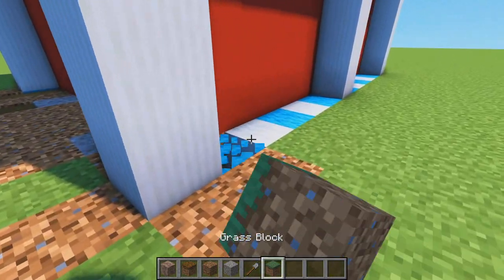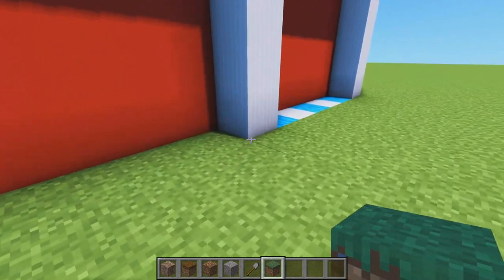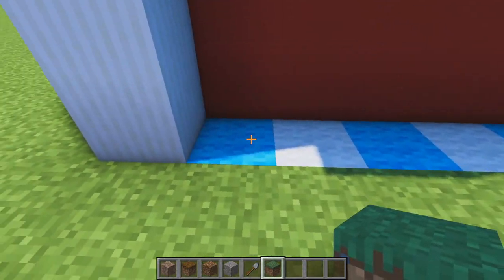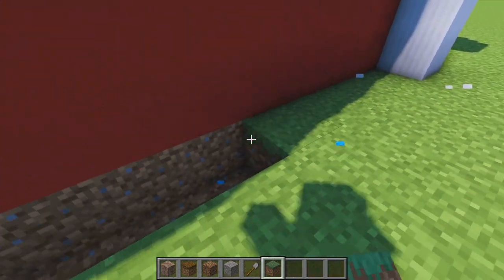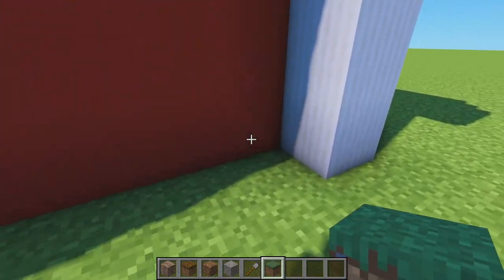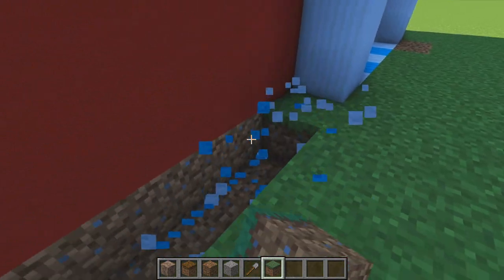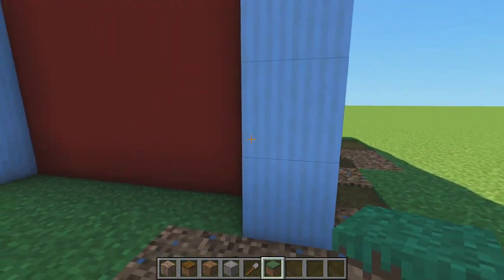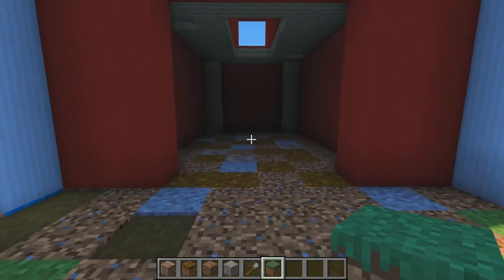We can also go around the edges and remove all of this blue and white. If you did place it, if you didn't, then you're not going to have to do that. But, you know, it's not actually going to be in our build. It's just there to give you guys a reference on where the blocks were going to go. So I'm going to remove all of those now. Absolutely perfect. We can now go on the inside and start with a little bit of interior.